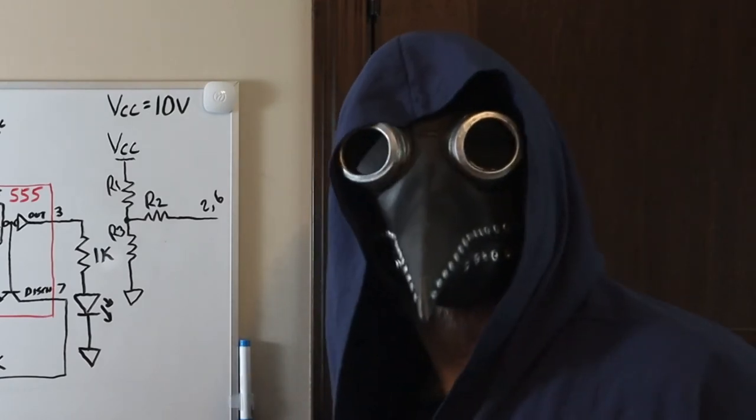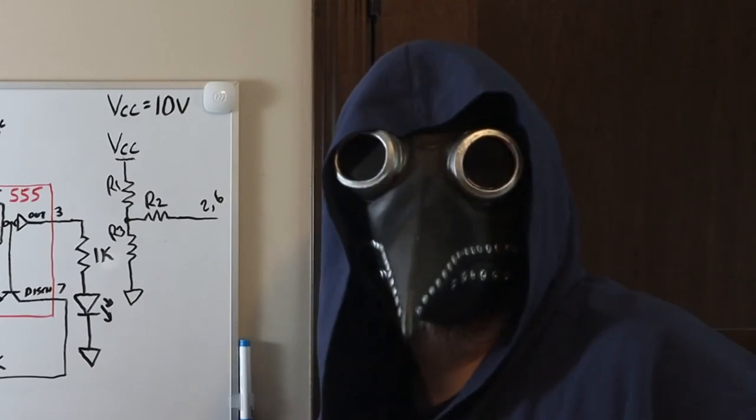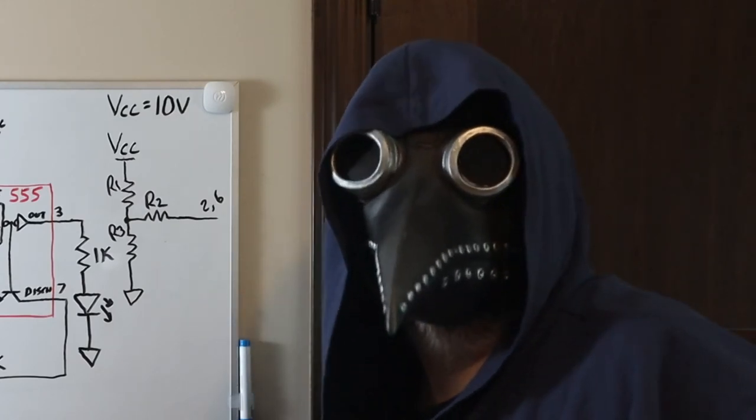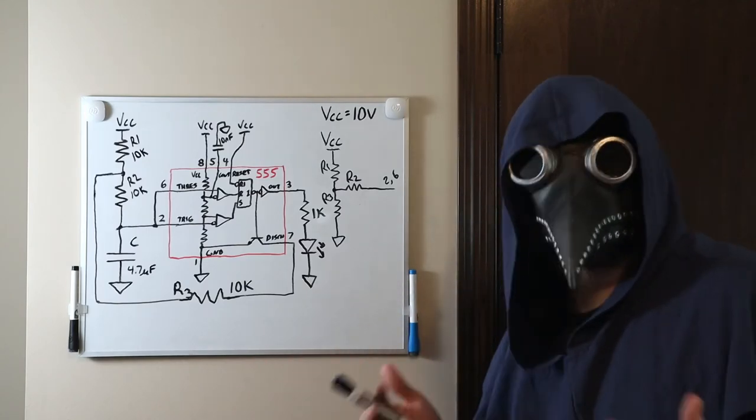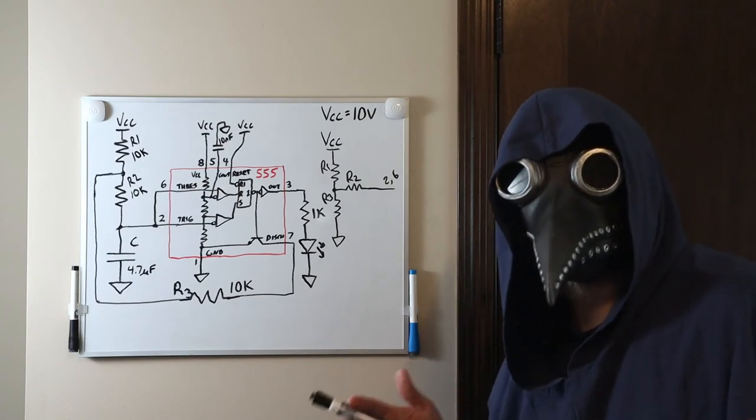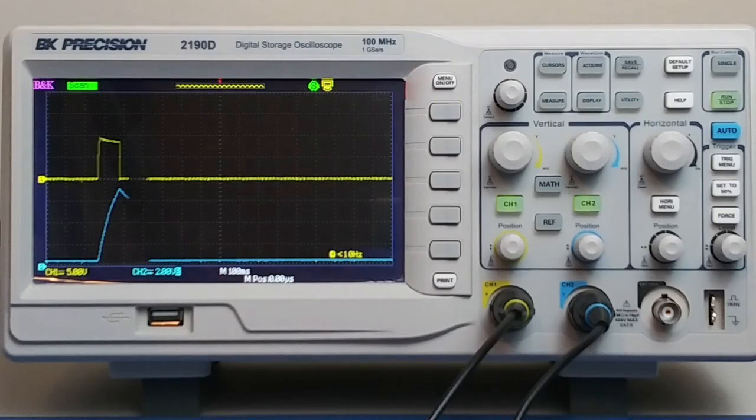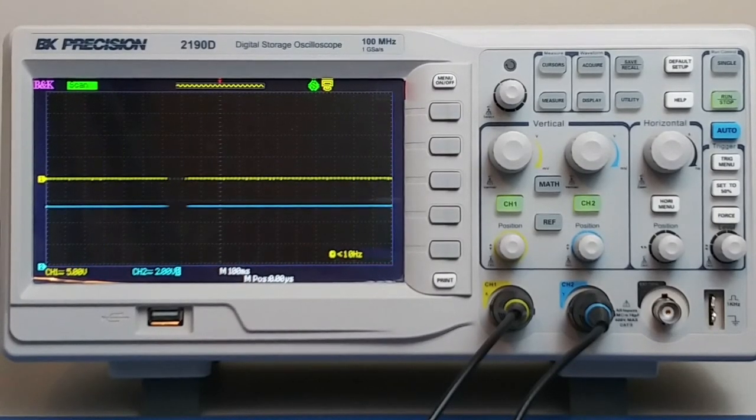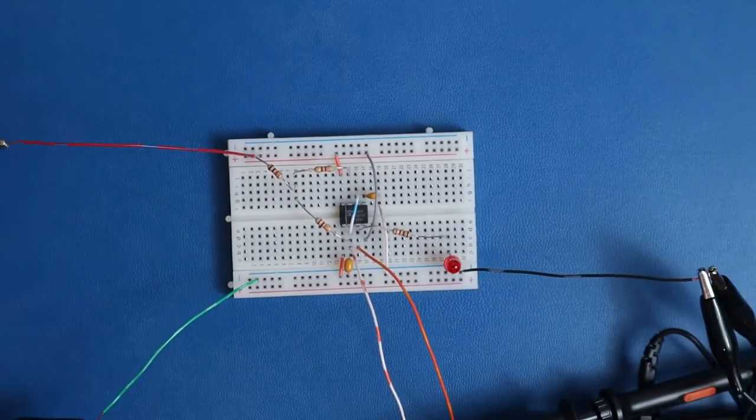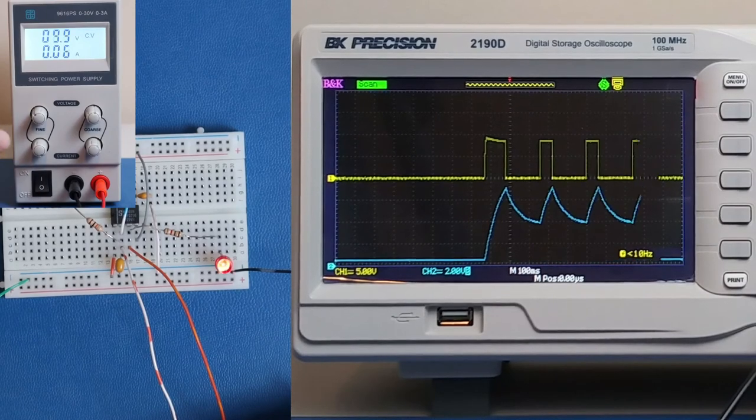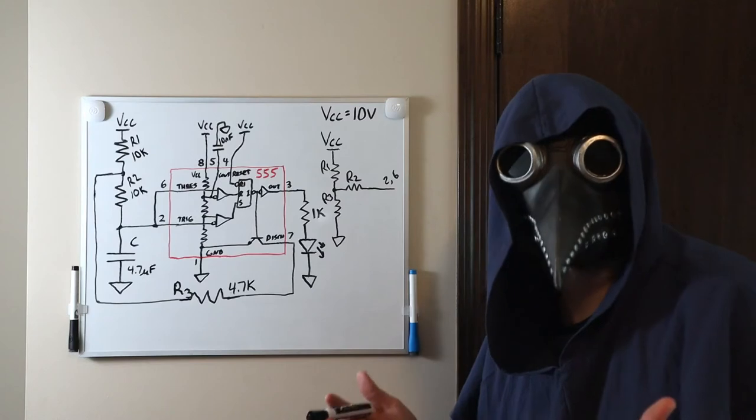If R3 is one-half of R1, then R1 is two times R3, or two halves. And, one-half plus two halves is three halves. So, one-half is one-third of three halves. Or, something like that anyway. Since R3 is the same value as R1, this voltage will only settle down to about one-half VCC. And, the oscilloscope proves this. So, let's change R3 to 4.7K. And, now it looks like we are getting about 25% duty cycle. So, this works. But, we can't go much lower in duty cycle than this.